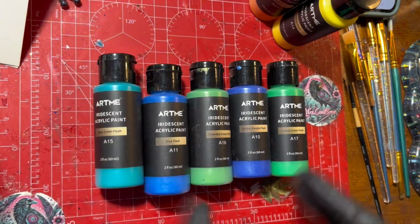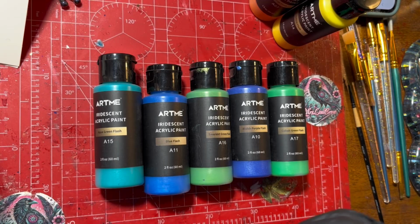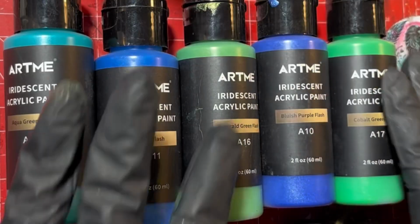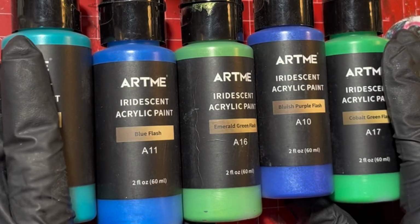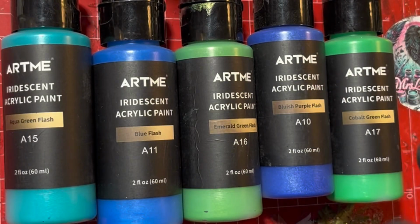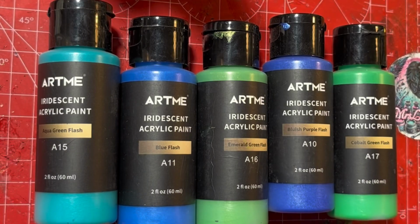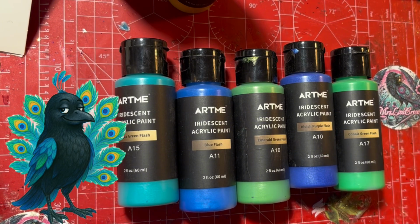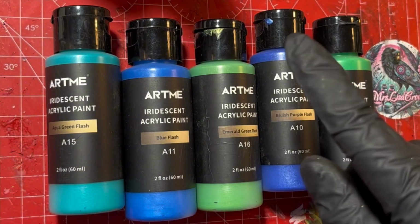So I thought today we could give it a little go. I could grab my paintbrushes and show you just how bad I am at painting. And these aren't heavy body paints so much as they're just heavy because they have interference mica in them. They've got that little color shifty thing going on. But maybe we could try to do a peacock or something like that. I don't know. We'll see. I might abandon it halfway through, so don't hold me to that.